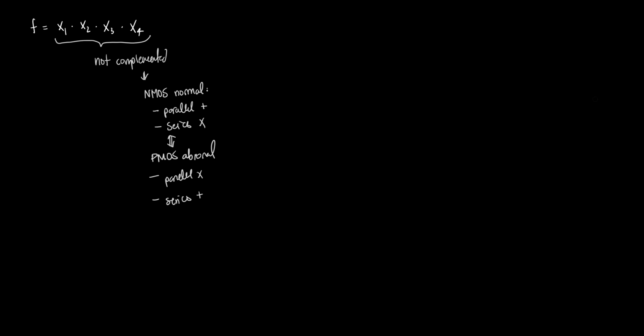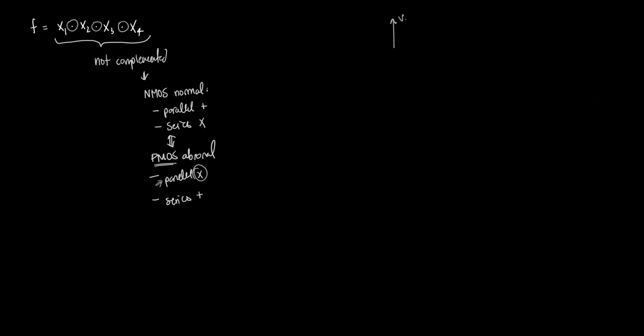So now that we know how we need to arrange each of the different types of transistors, we can start actually building the diagram. The first thing that we're going to do is construct the PMOS part of the circuit, just like we did before. So let's take a look at PMOS. We've got a bunch of multiplication happening here. So we know that multiplication for PMOS in this case is going to be parallel. So we need to arrange our transistors in parallel.